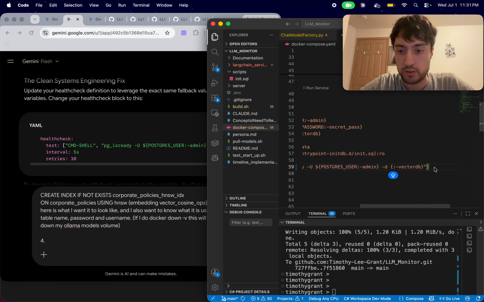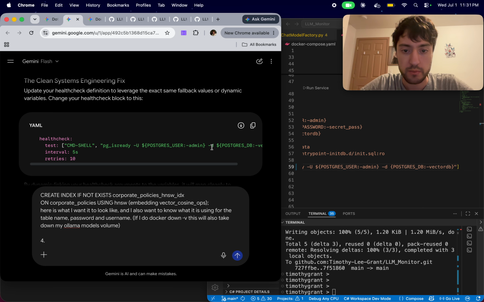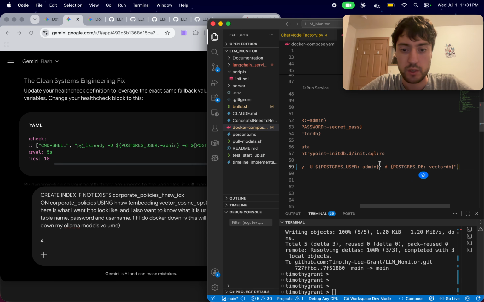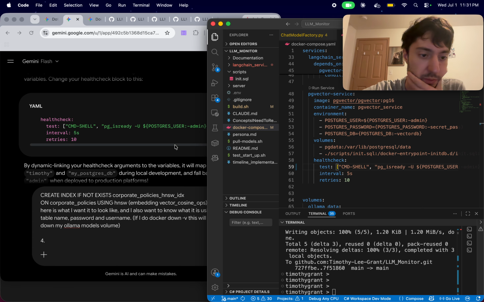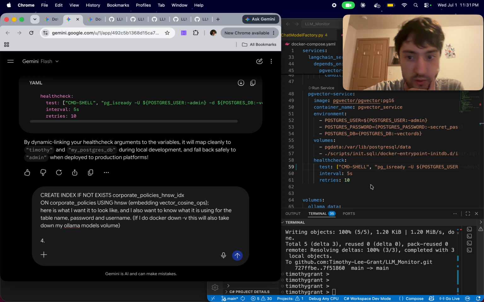And then I want to do postgres, and then this one is db. Is that what the, yeah, okay. All right. Cool. That should be okay now.